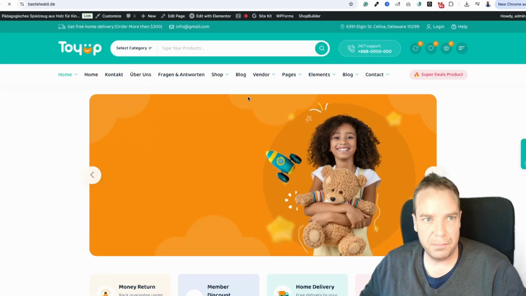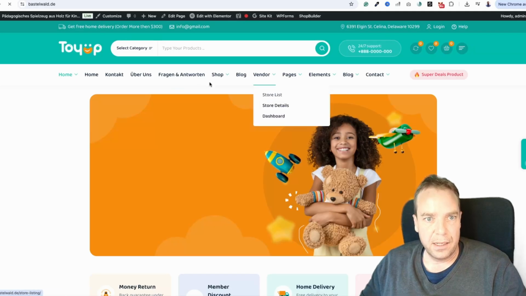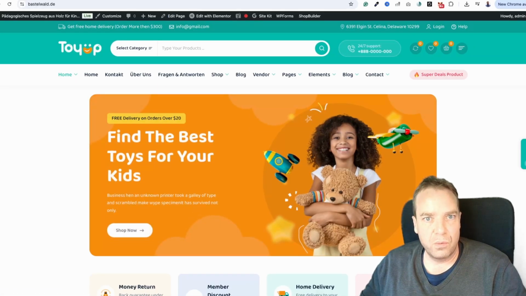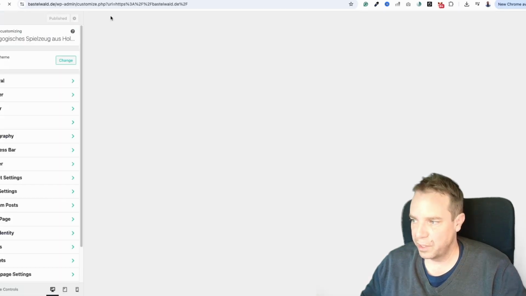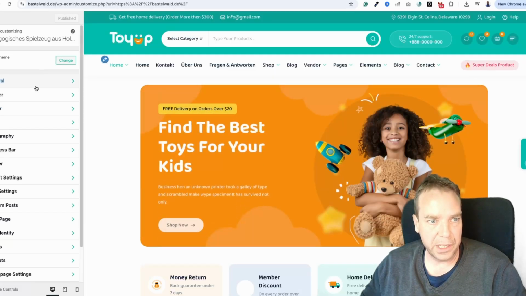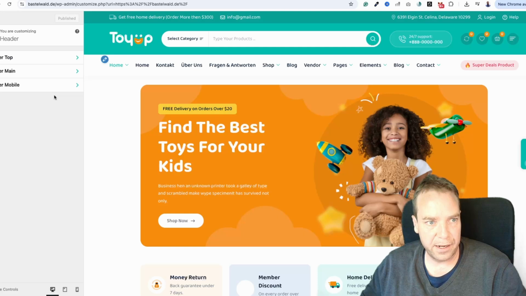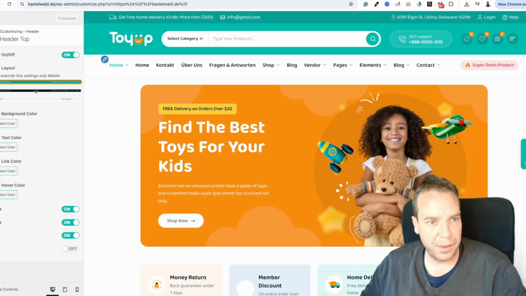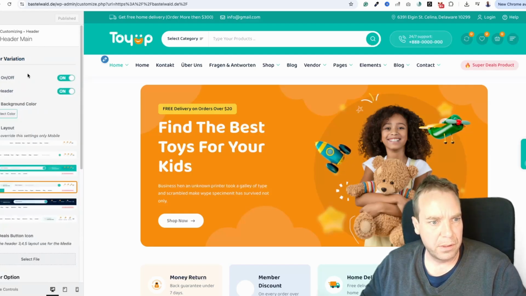So then let me show you real quick the customizer. So where's the customizer? There it is. So let me click here and let's see what we can do here. So yeah, we have all the different options. So we can choose a different header. So top header, I think here we have 3 different options. We can customize the color, of course. Then, what's this main header? Oh, here are the main headers. We have 4 different options. Colors and so on. This is good.